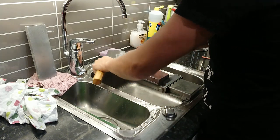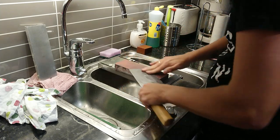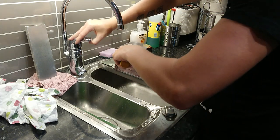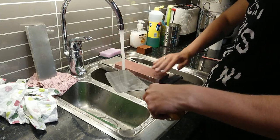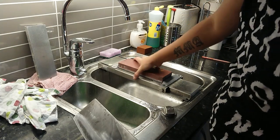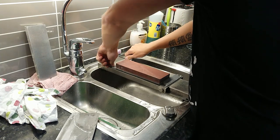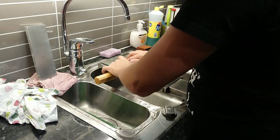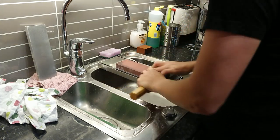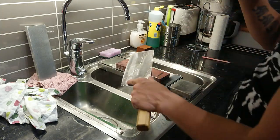This 3000 is also a good stone, just cuts so damn good. As you see, and a little, just gonna scroll down there, bring the back side before moving to the edge, and it feels so damn good. I can't believe how good this steel feels on the stones. Just seeing if we're 48 minutes in, still filming.